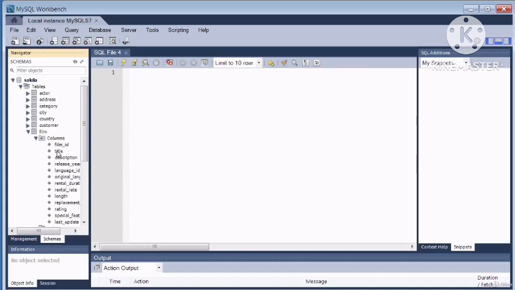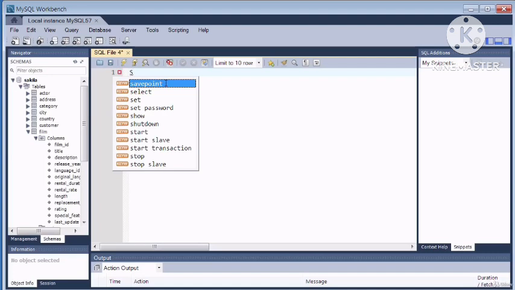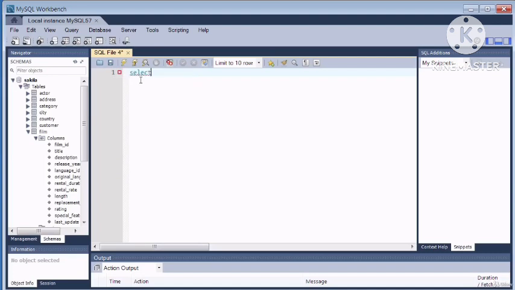I'm going to work on the title column and experiment with that. So I encourage you to type along with me. I begin by typing in the select keyword. The IntelliSense has helped me there. And then I need to specify the column, which is title.